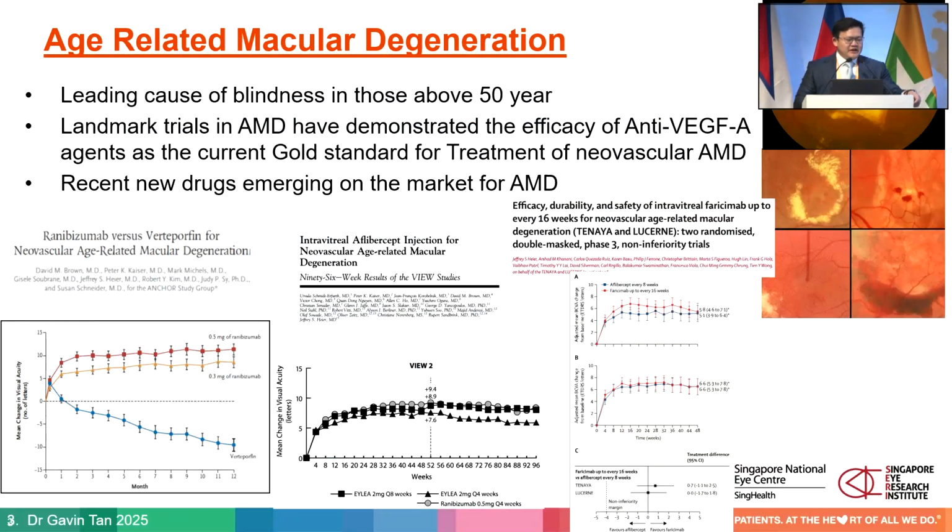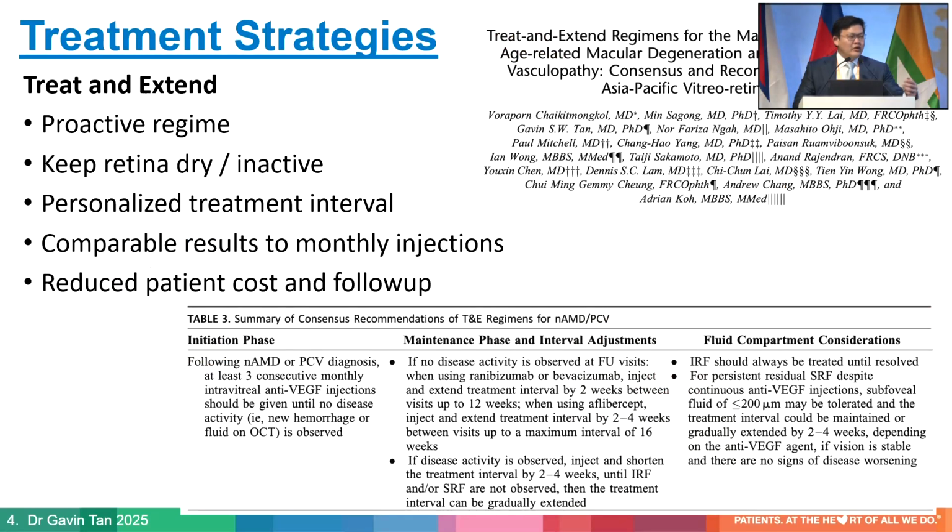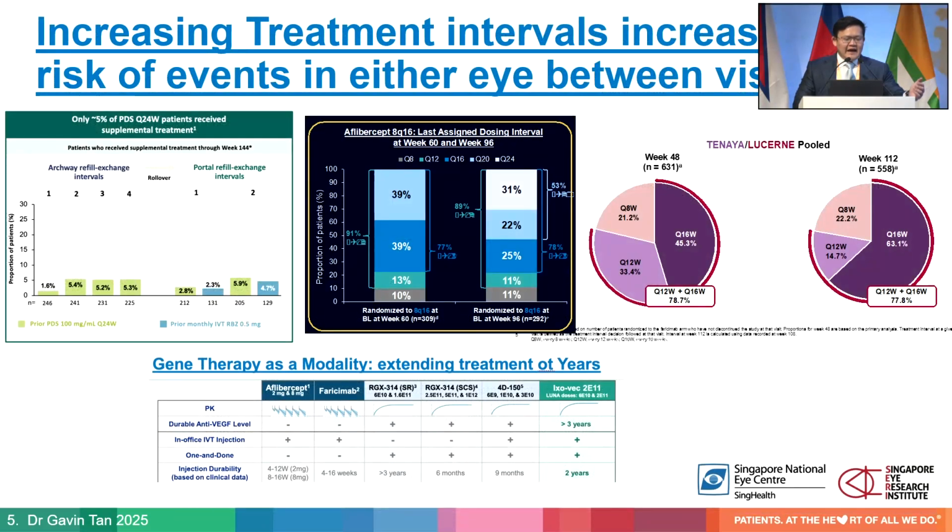So we know in age-related macular degeneration, we have a very successful treatment, and that has really revolutionized the outcomes we get with exudative age-related macular degeneration. We know there are various treatment strategies where we keep trying to push the limit of how long we can extend treatment because patients do not want to come back for monthly injections. And we know there's now an increasing number of pharmacotherapeutic and device-related options, and in future gene therapy, that's really going to move the needle on how long we can extend these patients.